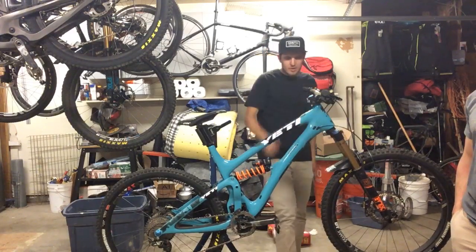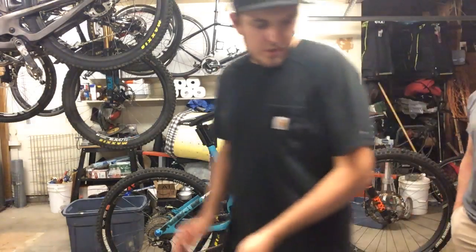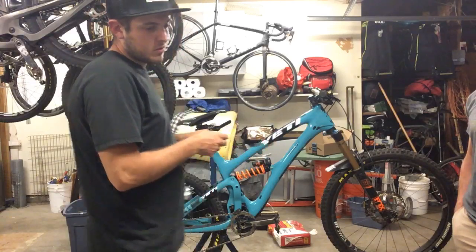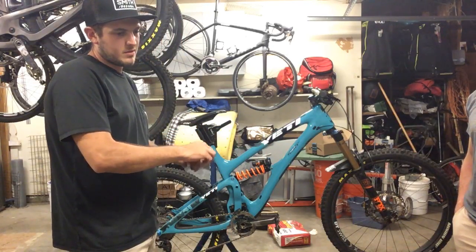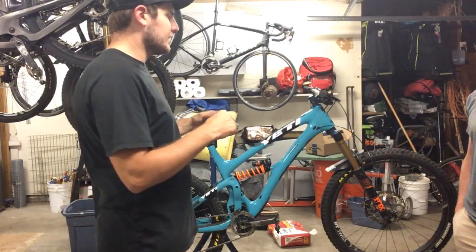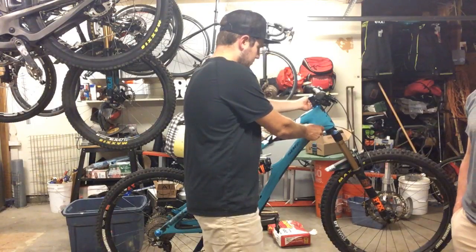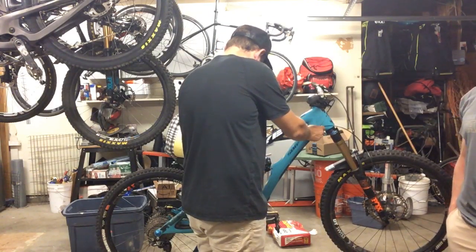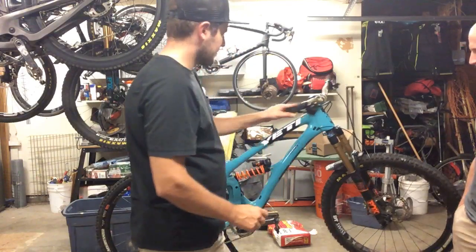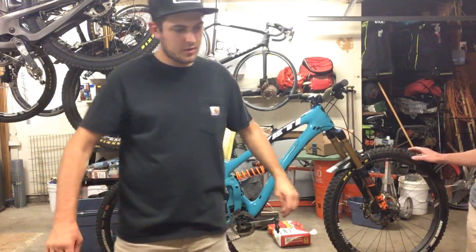Feels good. I want to do the dropper, but I just don't think that cable's long enough. Ooh, opinion on wide rims, WTB tires. What do you consider wide? It's funny, 30 mil is fine, but 40 mil is way too wide unless you're running plus tires or something. I don't think this could... Barely. Still too short? This could barely work, maybe.